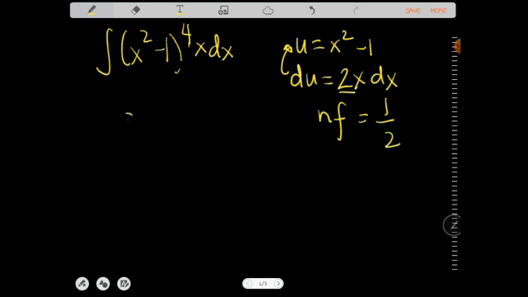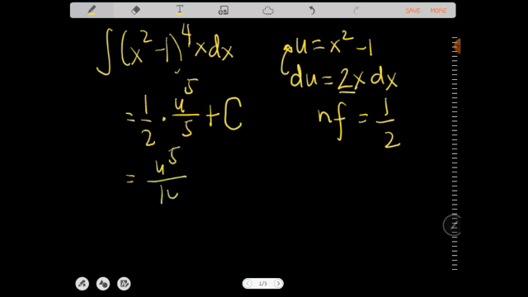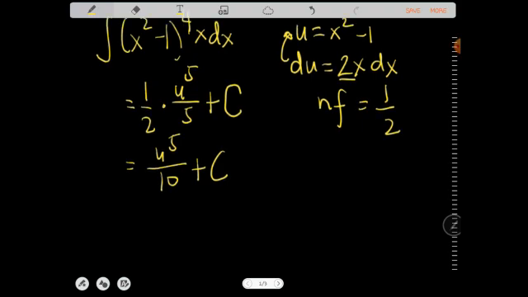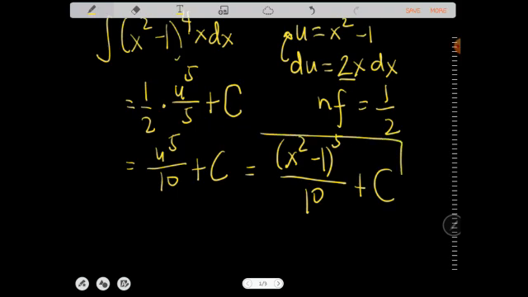Okay? So this should be equals to 1/2 times integral of u raised to 4. Okay? And yung 4 natin ay pwede na natin siyang, diretso na natin, no? Kasi konti lang naman yan. So, this should be equals to 1/2 times u raised to 5 over 5 plus the arbitrary constant na c. Or simply this is just equals to u raised to 5 over 10 plus c. And replacing the value of u, this would be equals to the quantity x squared minus 1 raised to 5 over 10 plus the arbitrary constant na c. Okay?